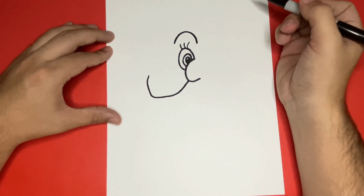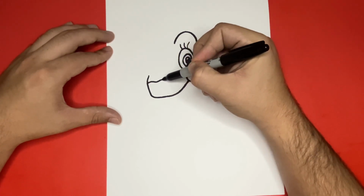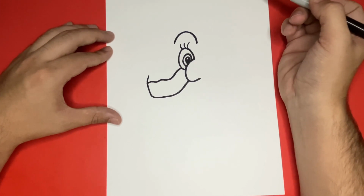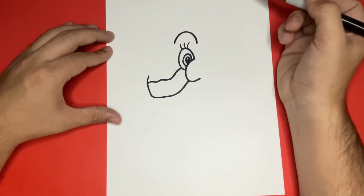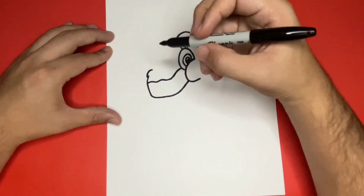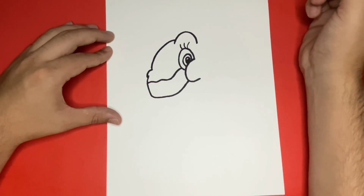I'm going to draw a curvy line from the top left point that will go all the way over to the right side where we first drew that C line. Nicely done. Now let's go ahead and connect the top left point to the curved line right above the eye. Great job! So far this is coming along very well.